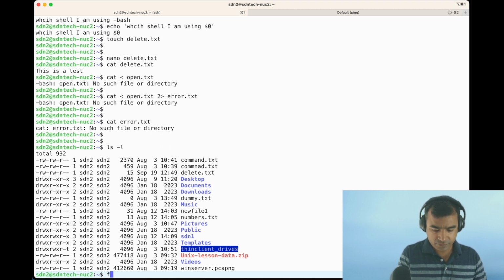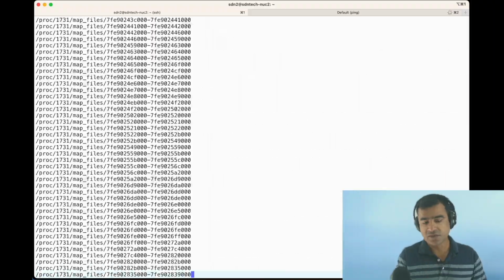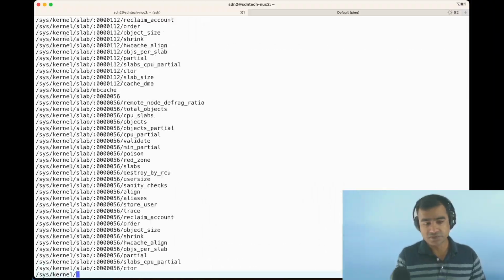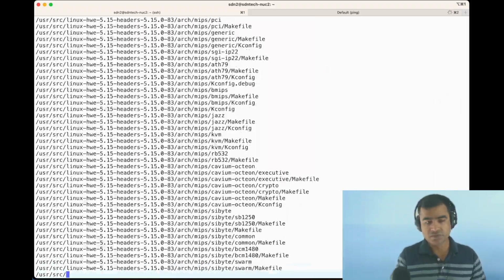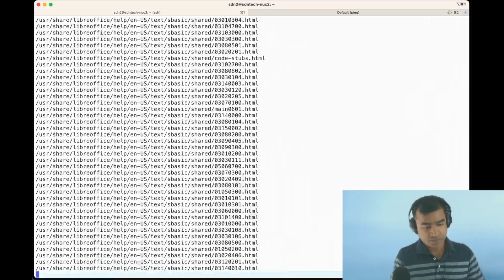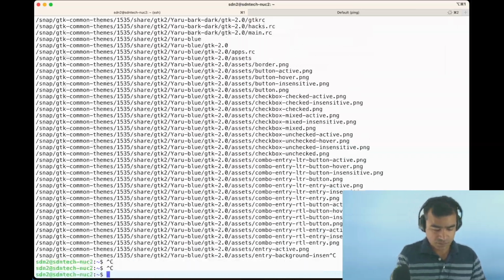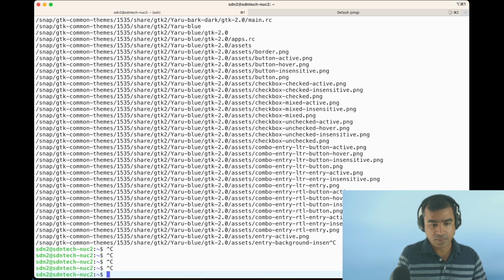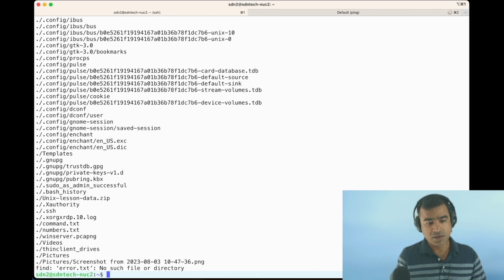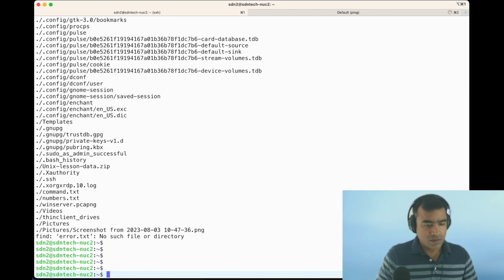Find error.txt. And it is searching everything. Was not a good idea. All right. Find error.txt. Didn't find it. All right. So clear it out.